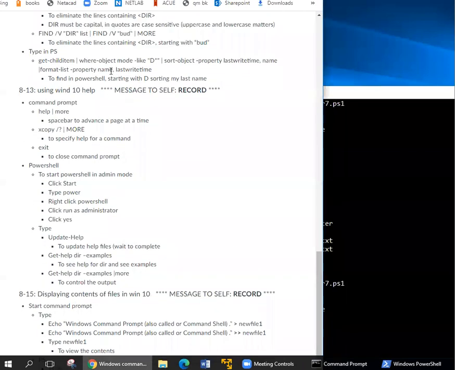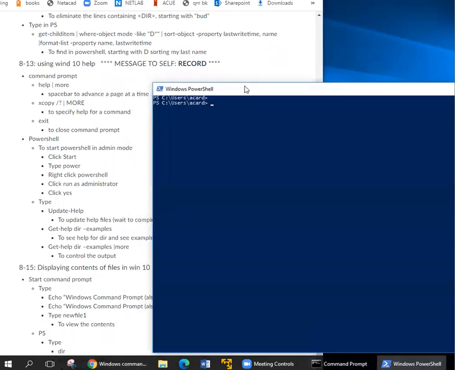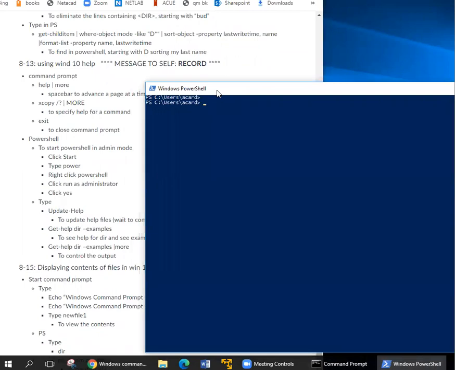Okay, so now we're going to do PowerShell. Let me switch there. Okay, in the PowerShell, we are basically going to be doing the same thing. Lots of separate commands here. The main command is Get-ChildItem.